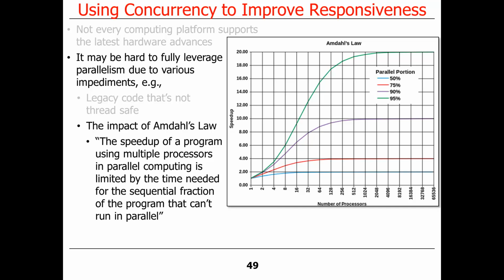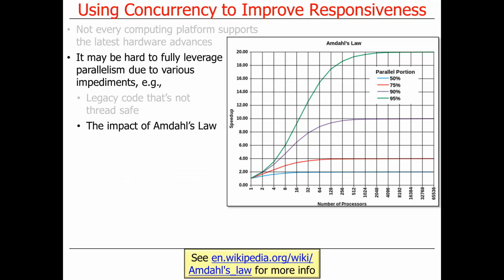And once again, you often find this in everyday life, right? There's certain things that you'll sometimes do, especially as you move on in your career and you start to manage groups of people. There's often a trade-off between delegating something to someone or someones to do the work versus just doing the work yourself. And so if you end up with something where you're waiting for everybody, then you may not really get a speed up from having lots of people do it, because you'll spend all your time synchronizing and coordinating and not actually doing the work. So that's what's called Amdahl's law, and you can read more about that here.